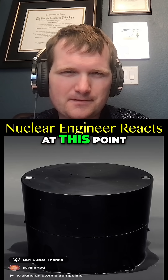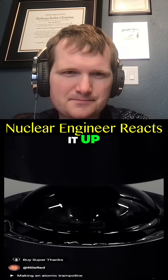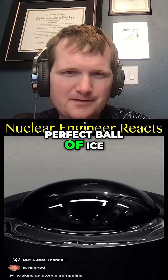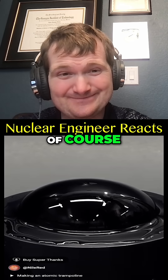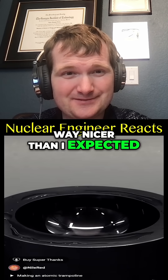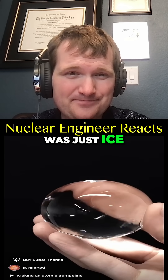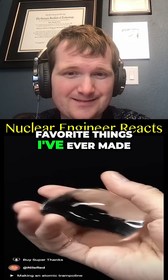And no criticality risk. At this point it should have been done, and when I opened it up, I had a nearly perfect ball of ice. There were of course some small imperfections, but it was still way nicer than I expected. It was super clear, and even though it was just ice, I felt like it was one of my favorite things I've ever made.